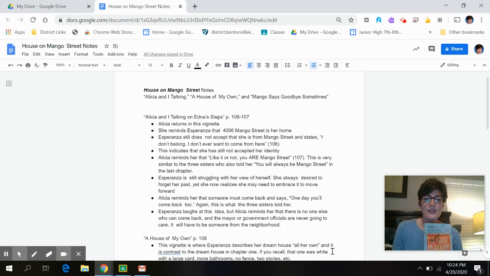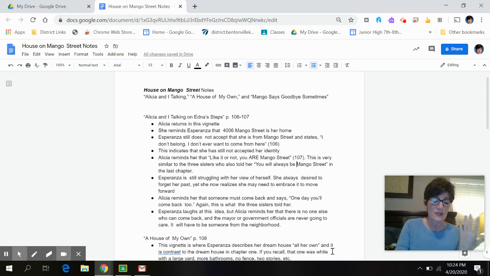And so Alicia and I talking on Edna's steps is the first vignette, and it brings back Alicia. If you remember Alicia, it was the same character in Alicia Who Sees Mice. She's the college student who is trying to break away from inheriting her mama's rolling pin and most likely had an abusive father because she was scared of nothing but four-legged fur and fathers. So Alicia and Esperanza just briefly have a short conversation sitting on Edna's steps in another apartment on the street. And remember, Edna is Ruthie's mother, and we saw her before in another vignette as well. This is on page 106 to 107, if you want to follow along.